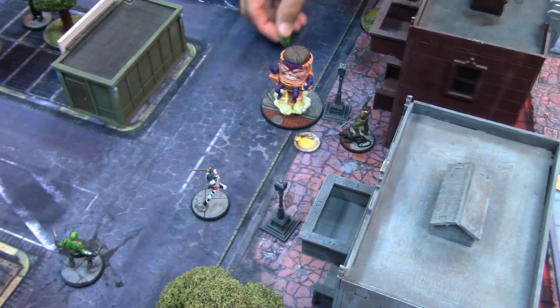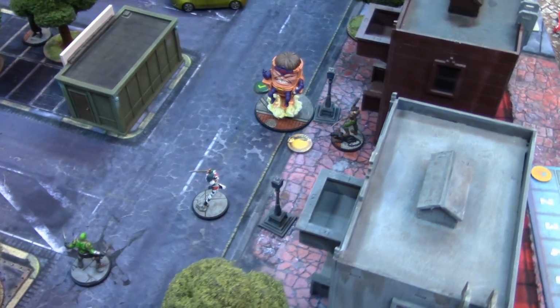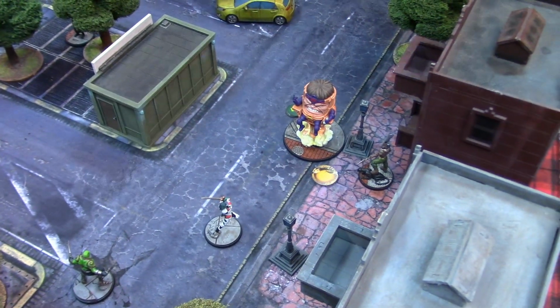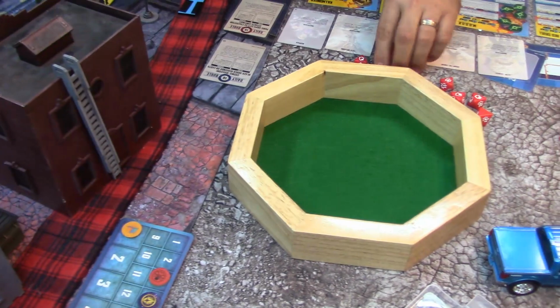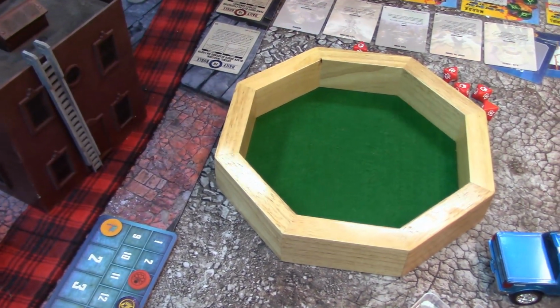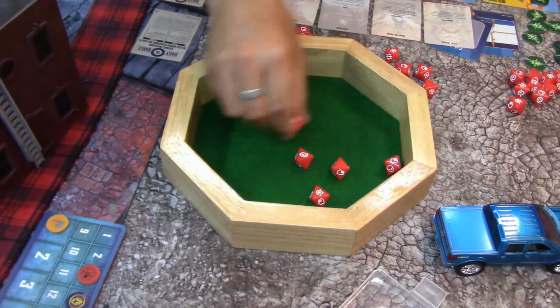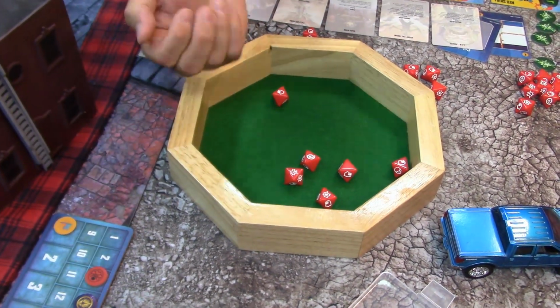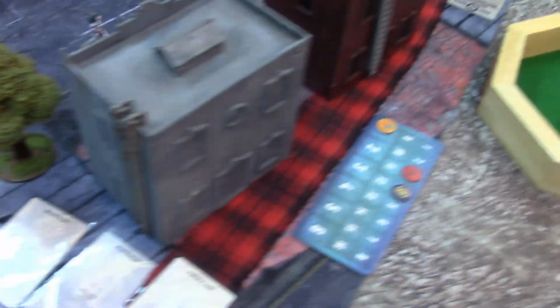MODOK is up first. MODOK is going to go first. Yep. He is going to make a psionic blast attack versus Nebula. Okay. So he is going to do a 6 dice attack. Absolutely. Into Nebula. Yep. That's really good. That's 3. So I'm sitting on 4. Nebula is going to hopefully block some of these. She does not. She takes 4 damage.